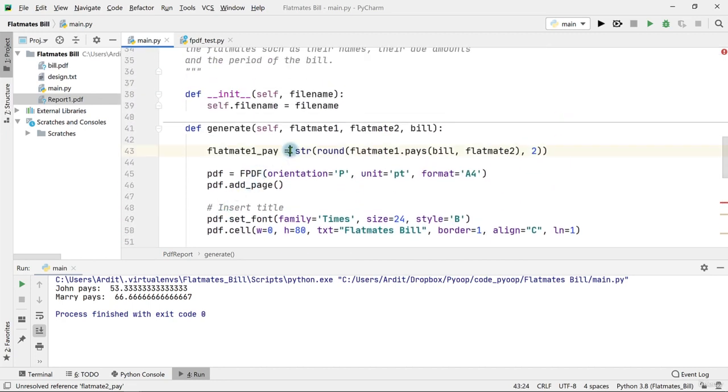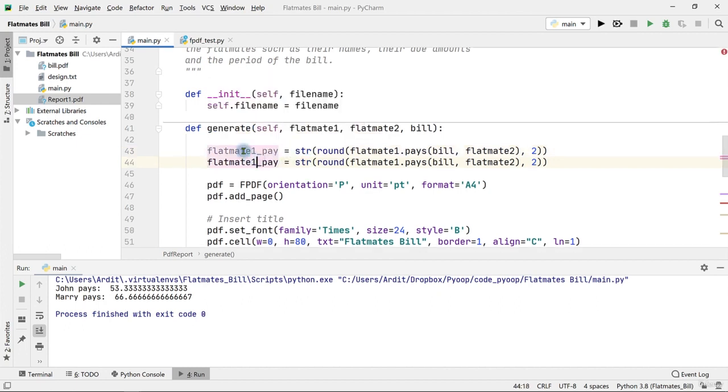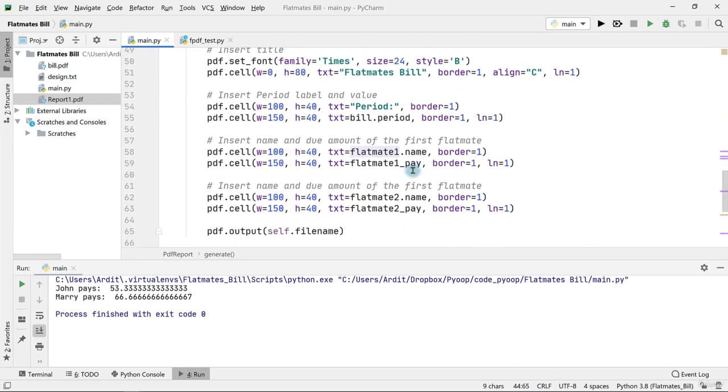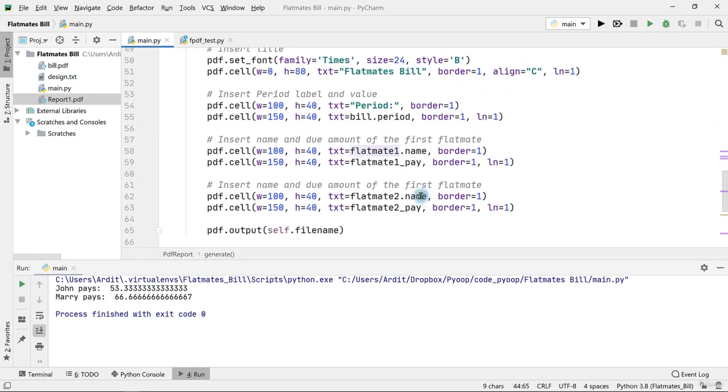So let's go here and duplicate this with Ctrl D, and let's say 2 here, 2 here, and don't forget 1 here. So the payment of flatmate2 is equal to the output of the pay method of the flatmate2 object. And that's it, I think.